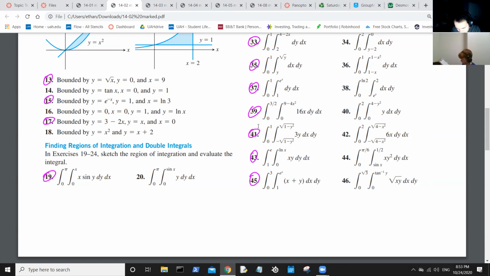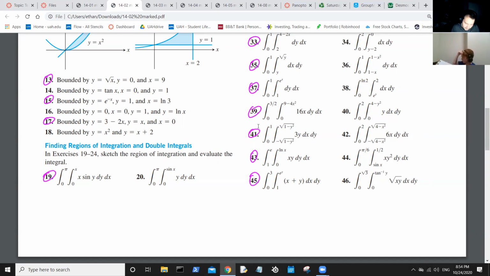Wait, no, our upper bound should still be ln 3. Yeah, that's correct, because that's constant. What isn't constant is our next level, which will be the intersection of 1 with negative ln y, but ln of 1 is 0. So 0. Is it 0? Right, that should be the lower bound, 0.